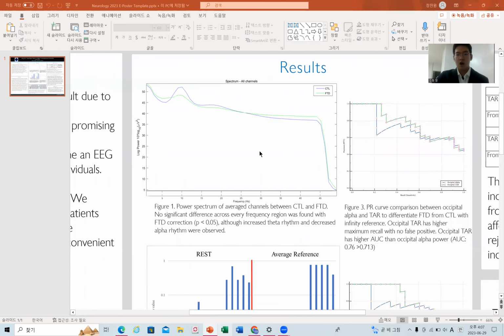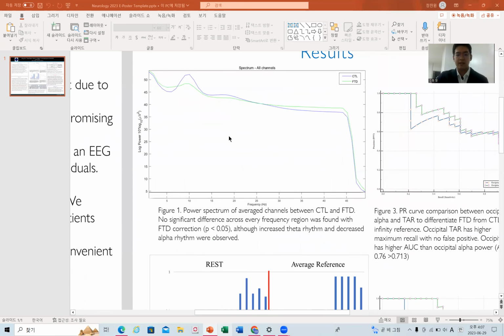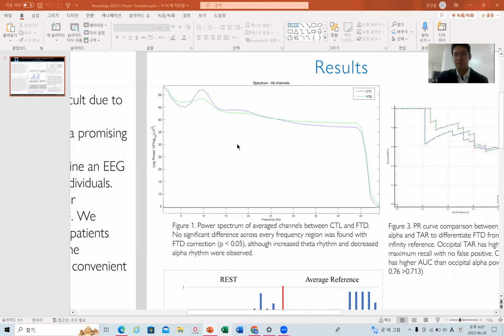So first of all, as a result, I visualized the spectral power density between two groups. And I found that the FTD group, or the frontotemporal dementia group, had the enhanced theta wave and the lowered alpha wave. But there was no very significant difference between these two waves. So the important point is that when we use only the separate spectral power, it might not be very effective to detect the dementia. However, when we combine these two to amplify the differences as a theta and alpha ratio, it might be effective to detect frontotemporal dementia.